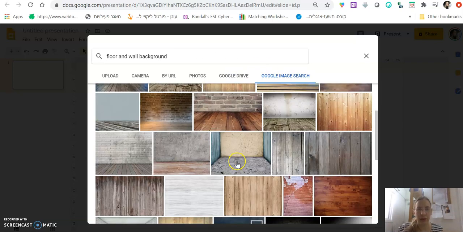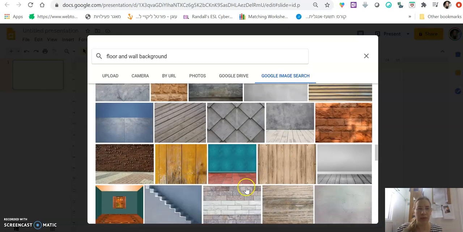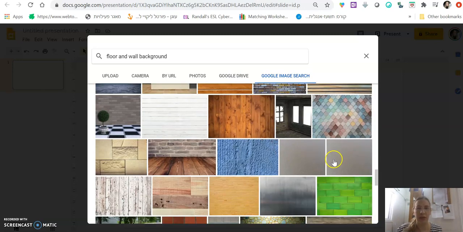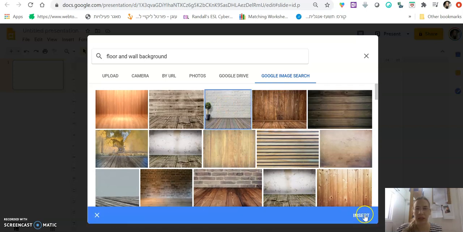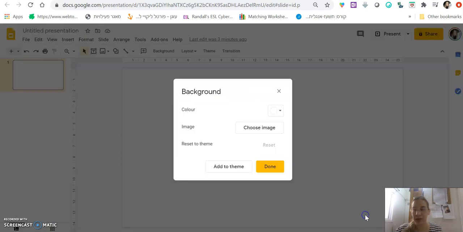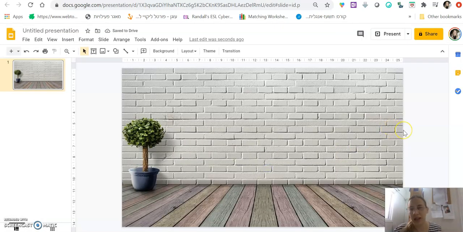Once you do that, you find really nice backgrounds for your classroom. Let's choose something nice where we can see the floor and the wall. Let's say this one. Then I click Insert, then Done, and you can see I have my background. Next, I can add furniture and maybe pictures or anything I would like to design my class.